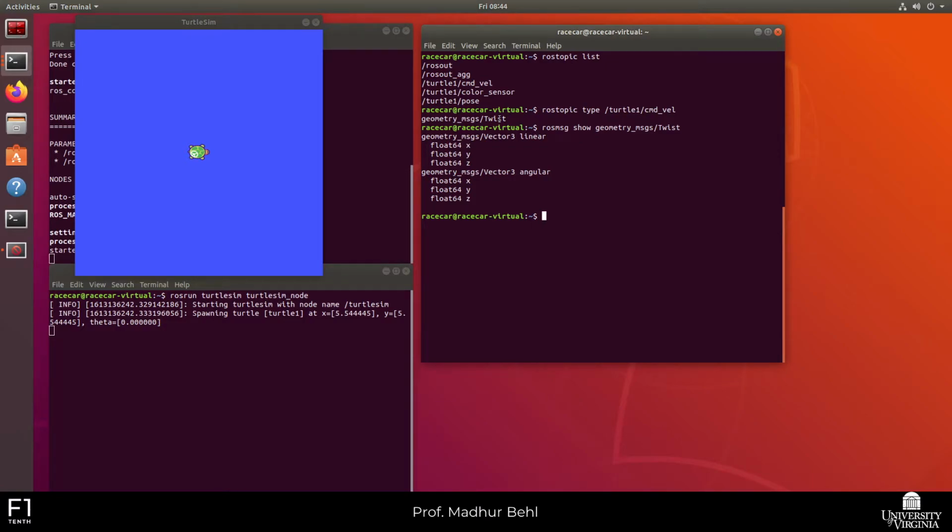By the way, you may be wondering why a message type has been declared which has redundant things like linear velocity along z. The important thing is that geometry_msgs are a general type of messages, and this Twist message is a general type of geometric message.